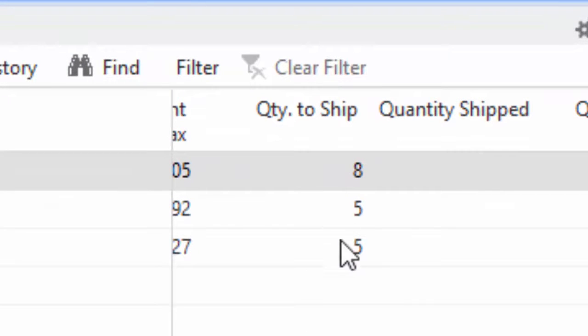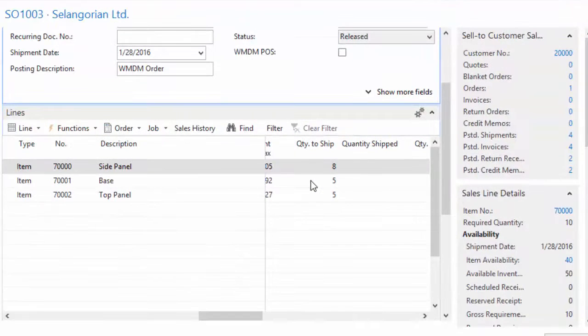So before, these were all blank. They were all 0. When I pulled it up on the handheld, 0, 0, 0. As I enter information on the handheld, it is updating these fields. So now that I've recorded that, somebody in my office can see that I have gone ahead and packaged those up, and then they can process the shipment. Now I could have posted right from the sales document from the handheld if I wanted to.